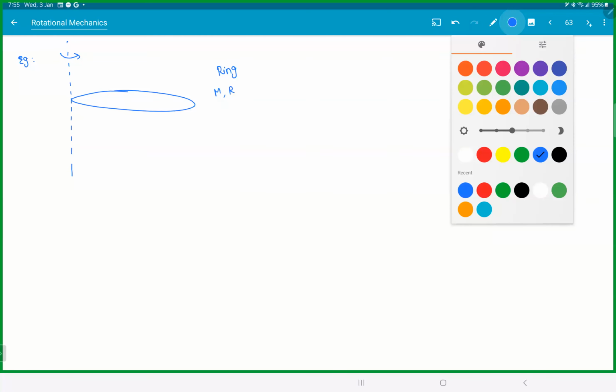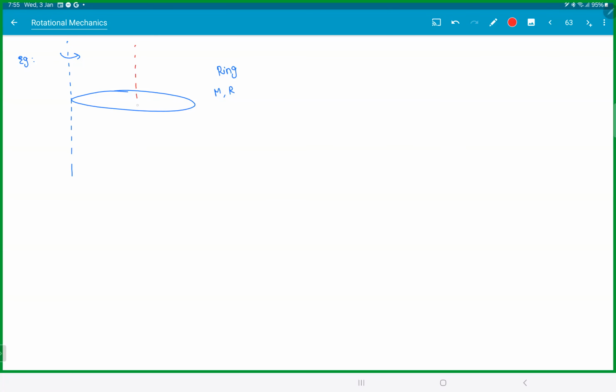But if I use the parallel axis theorem, this is the center of mass. So this we already calculated, MR square. This is point A. So I_A will be I center of mass plus MD square. That would be MR square plus MR square, which is 2MR square. The answer is so cool. With integration you will die. But do that. Next class, show me how you will integrate that.